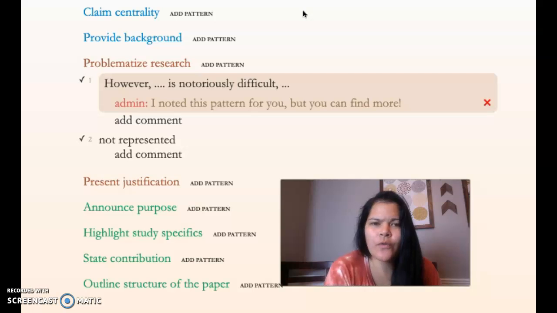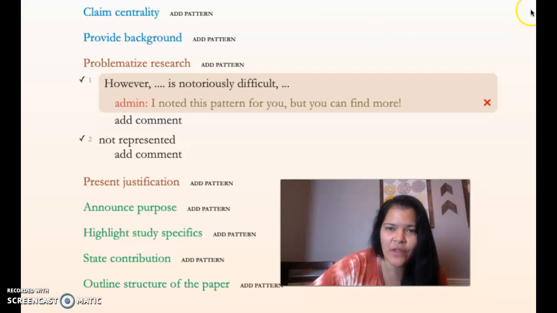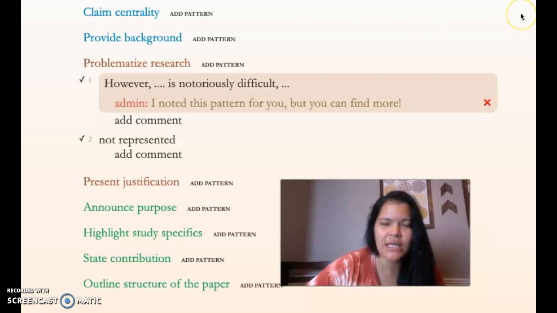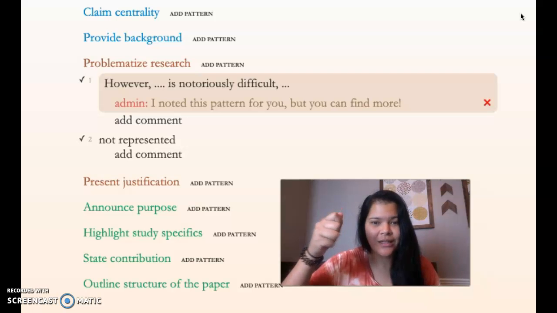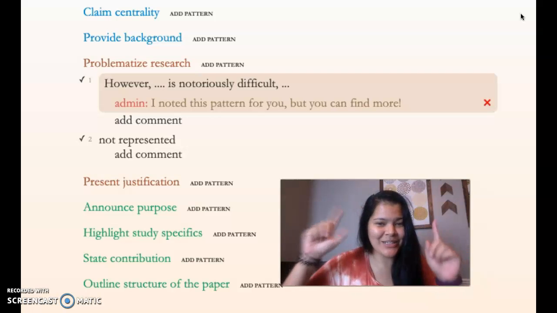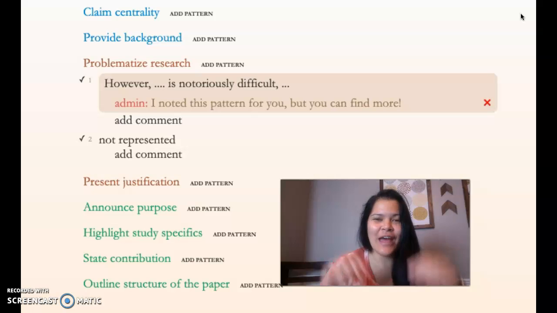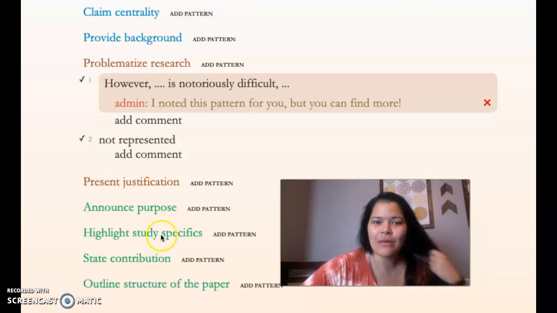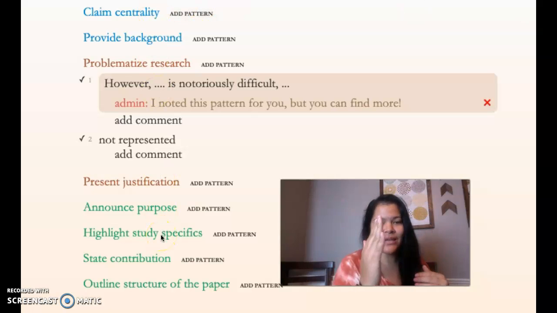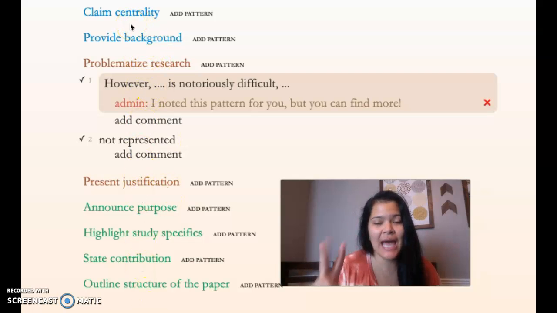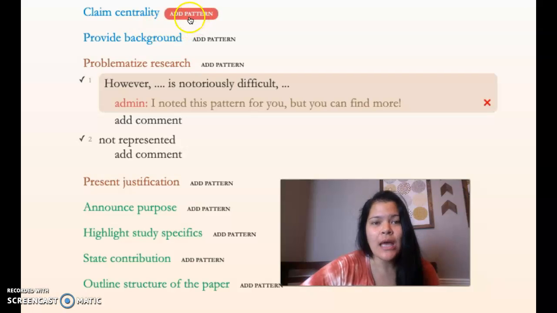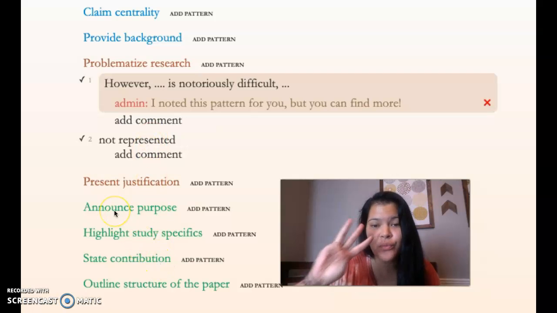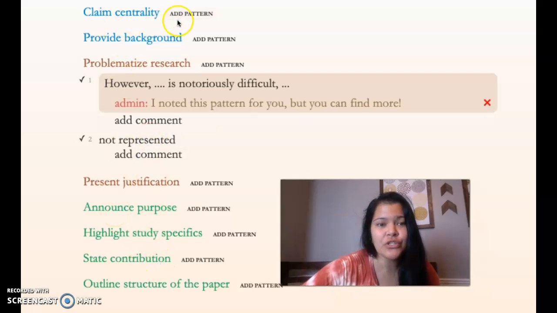But you should be able to see Lasso in the corner up here off screen. It's an actual lasso. Go Cowboys, go Pokes. And that lasso will contain a screen that will pop up from the right side of your computer that looks like this. So the corpus exploration task means that you add a pattern or add a template to each of these strategies here. 3 templates per strategy.